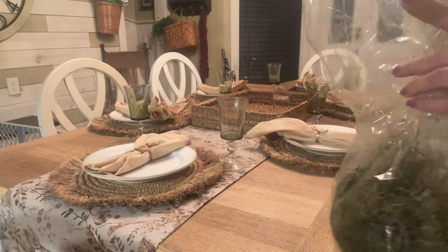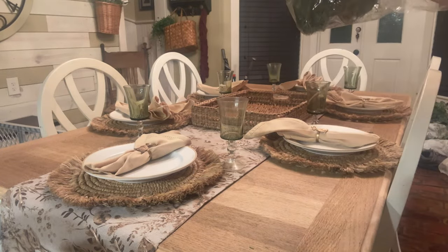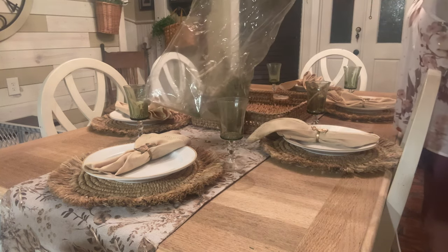So I told y'all we were going to keep it simple. So we're all done with the place settings. And next, I'm just going to add some moss that I have left over to the center basket. I'm just going to lay a flat surface all along the bottom.